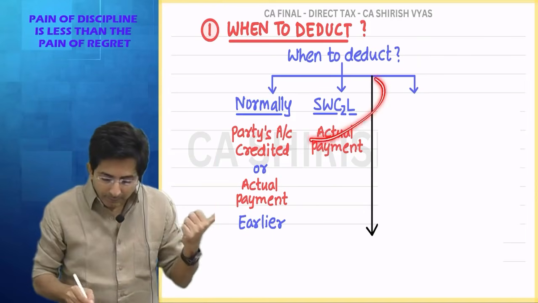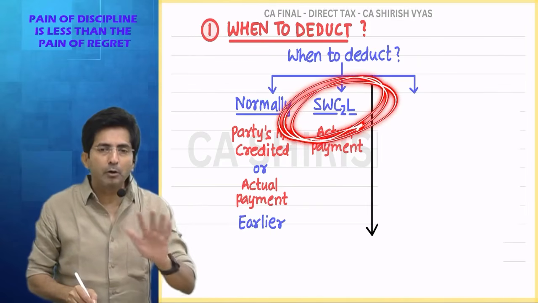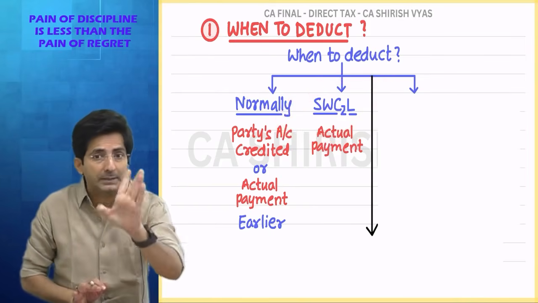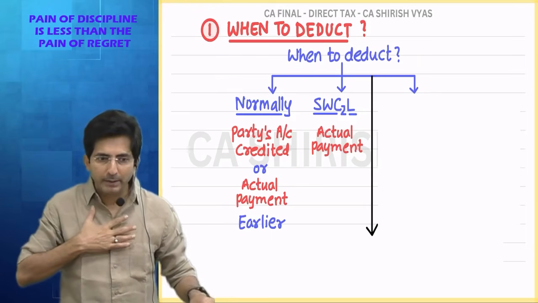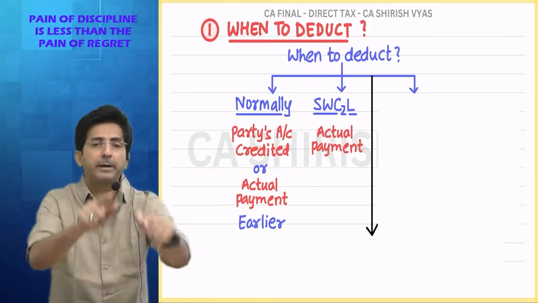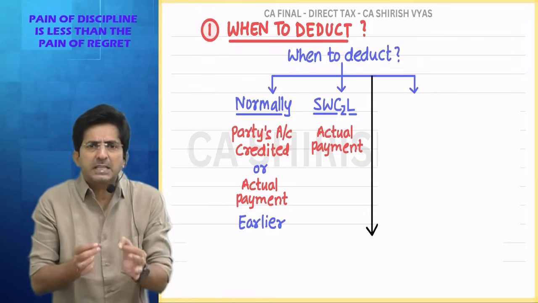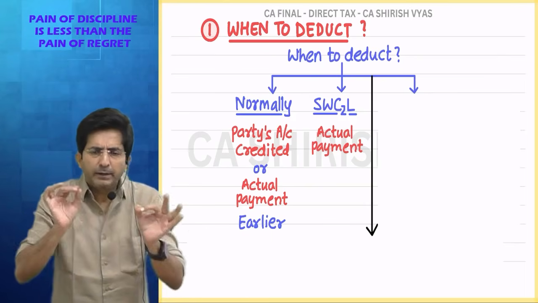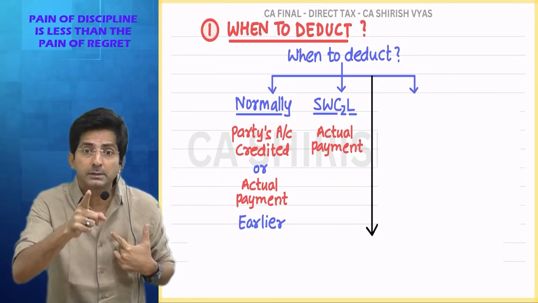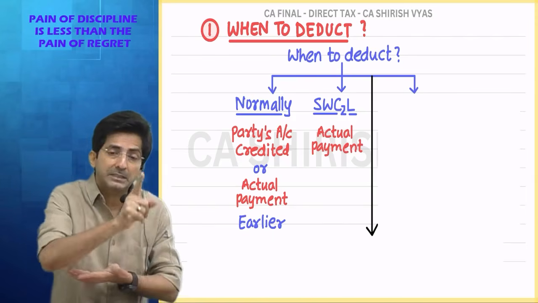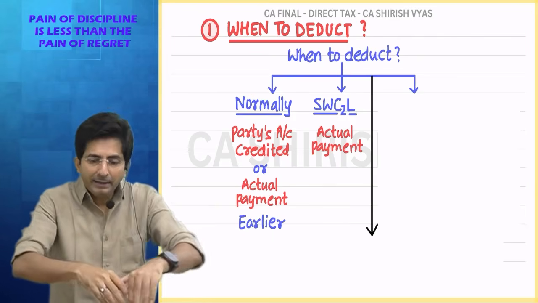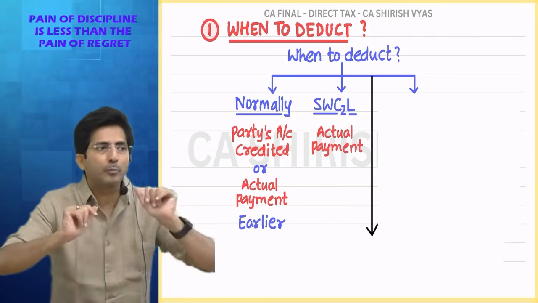But here I will prove that a businessman will not make late payment like salary. No businessman will make late payment of salary. See, I am also a businessman running a coaching class. I make sure of the salary of my full-time staff, I will make first payment to them. As soon as a new month starts, my first work every month is to pay salary to my staff. Even if my business goes into losses, I will first make sure to pay salary to my staff. You know why? Because they are full time coming to my office. And if I delay payment of salary, they will stop coming to my office.